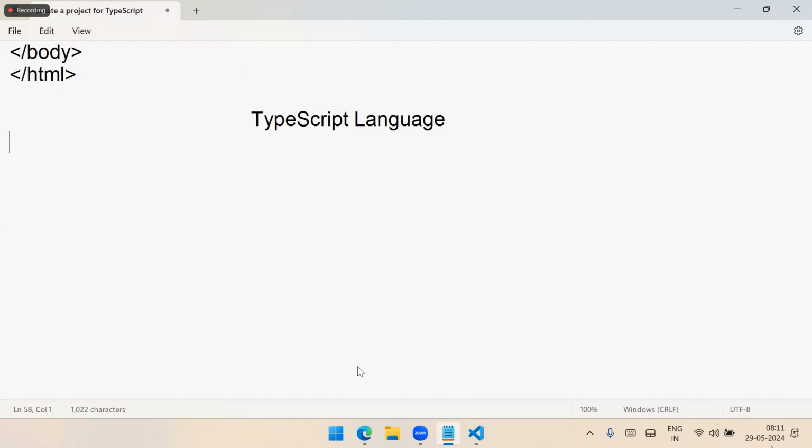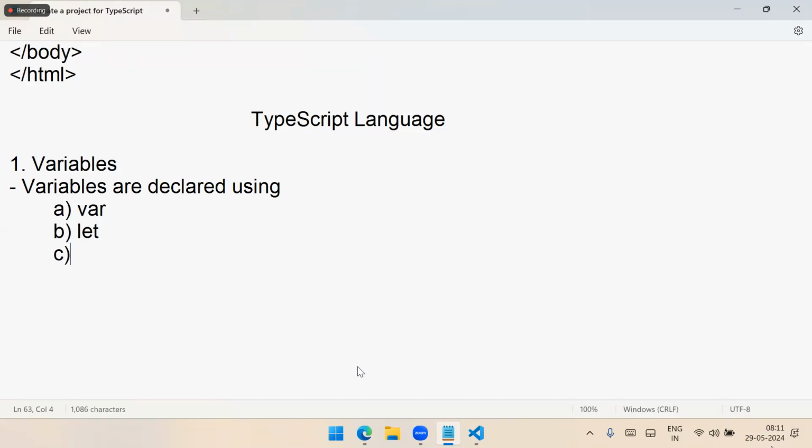Just like you learned in JavaScript, first, what about variables? Here, TypeScript uses the same var, let, and const for variables. That means in TypeScript also, variables are declared using var, let, const.